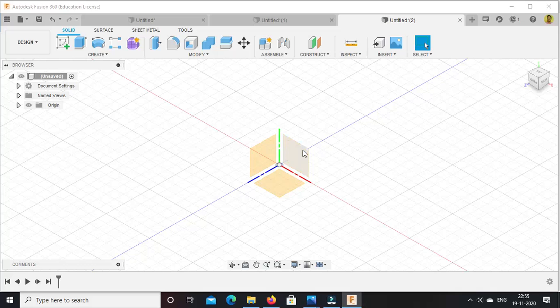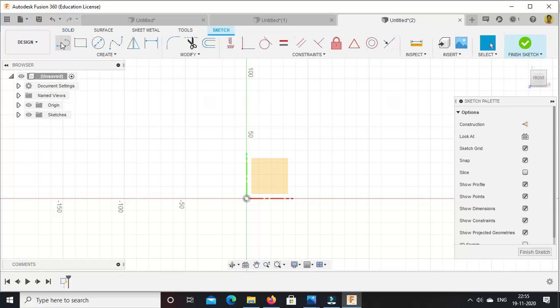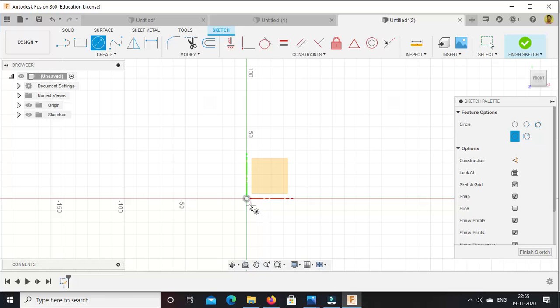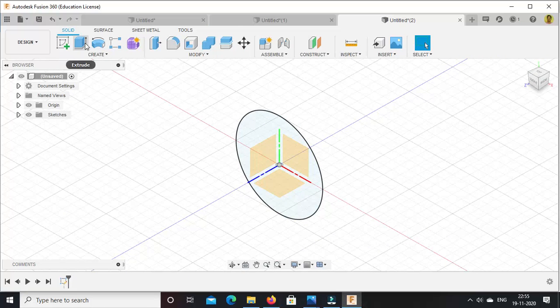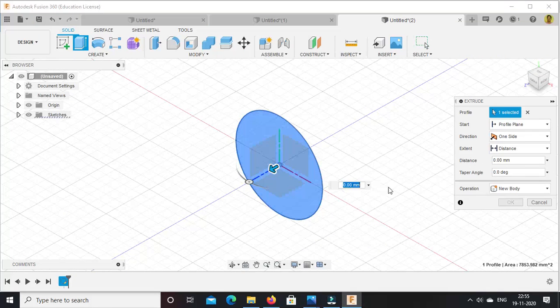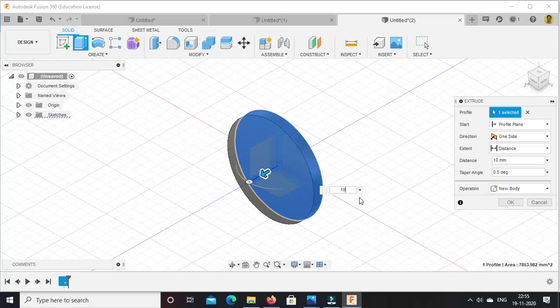So we will select this plane, go to the create sketch option, center diameter circle, place the center, drag it, give the dimension as 100 mm, press enter, finish the sketch mode, go to the extrude option, thickness as 10 mm, press enter.